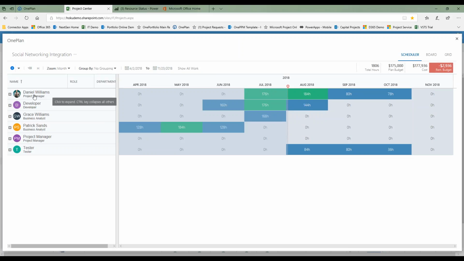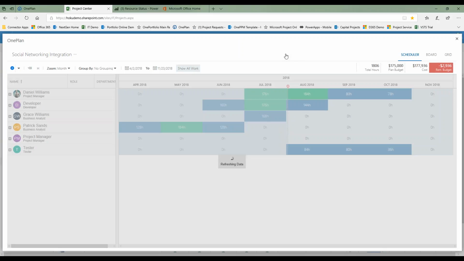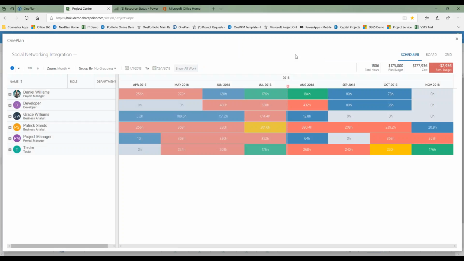And the cool part is, I'm looking at high-level resource planning for both named individuals and generic types like resources and testers. Also, instead of going back and forth to a capacity view, I can see what the requirements are here for this particular project. But if I wanted to look in context of where these resources are already allocated and to what degree, I can say show all work, and it will then change this and look at all other work they're assigned to from a capacity planning perspective across the organization. And as we see, some of our resources are very well overtaxed at this point before we even give them yet another piece of work.